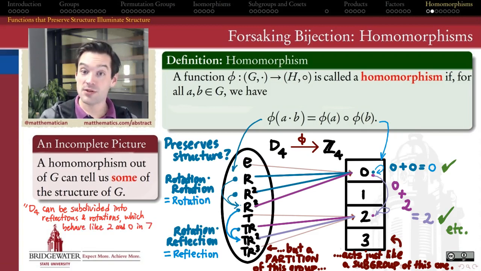As a recap, the way it did that is it told me that D4 can be subdivided into all the rotations, all those getting sent to 0, and all the reflections, all getting sent to 2. And respectively, the way in which those rotations and reflections behave with respect to one another in D4 is exactly the same as the way that 0 and 2 behave with respect to one another in Z4.